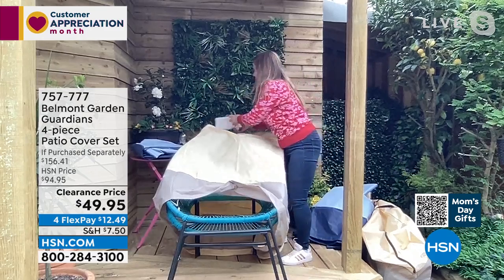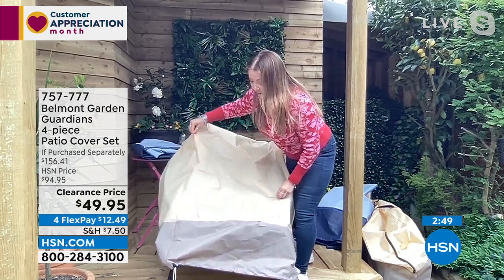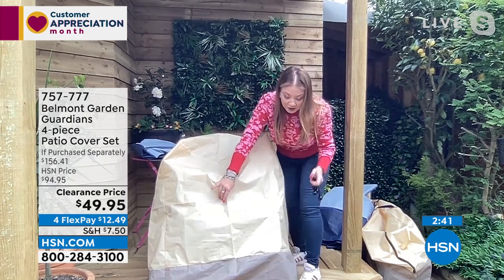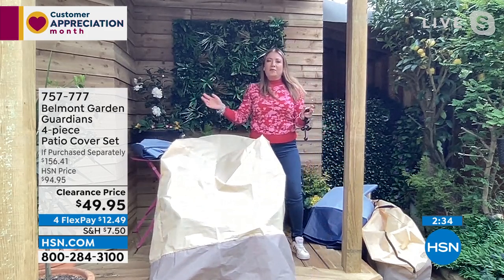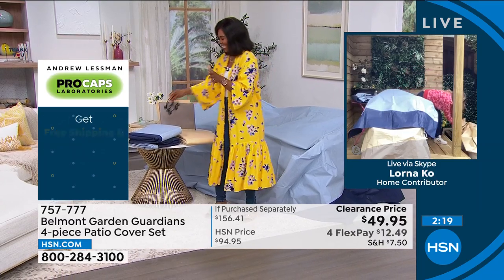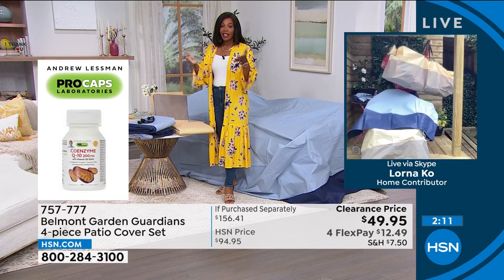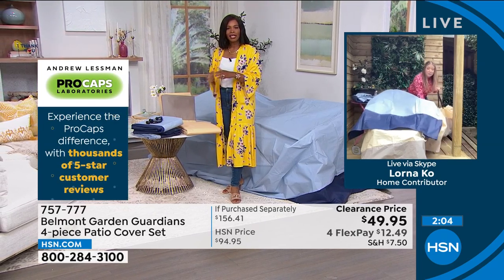You've also got a set of four covers including a cushion case bag that looks really good. If you've ever sat on a garden chair and the cushion was damp, you can prevent that — this cushion case easily fits 10 cushions. And don't just think furniture — think barbecues, bicycles. Things stored outside don't just have to be furniture, but they're now protected. If you don't have covers, at the end of the season where do all those cushions go? They take up space in a closet, storage shed, or garage.